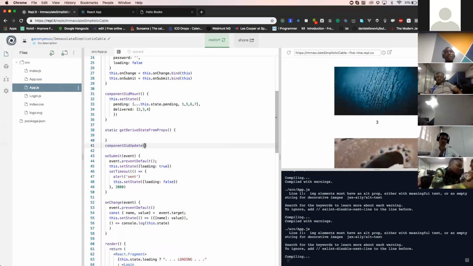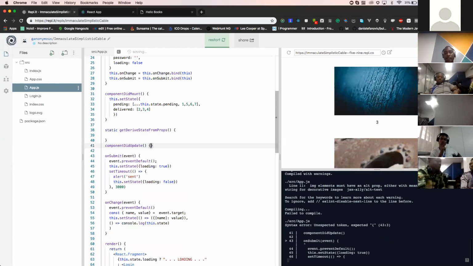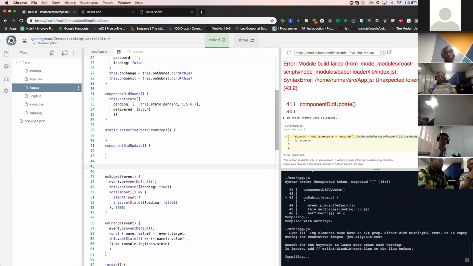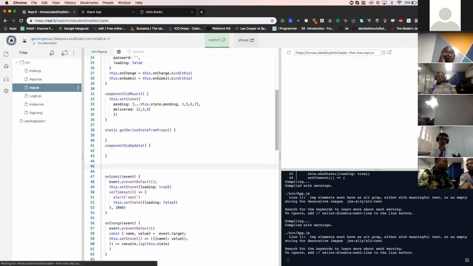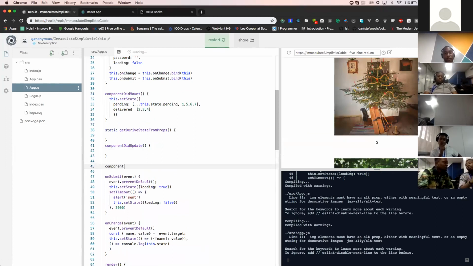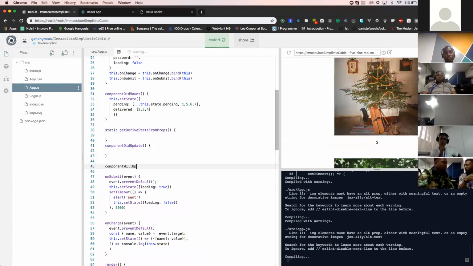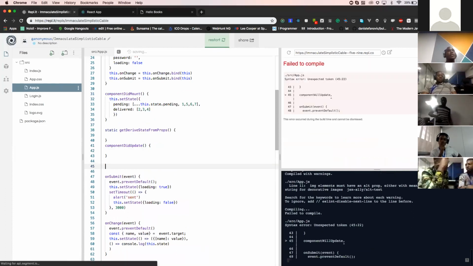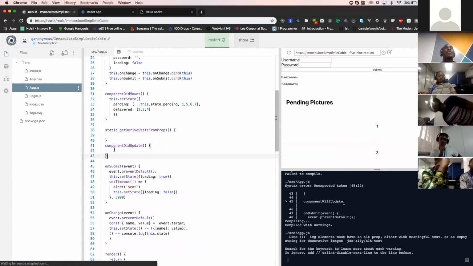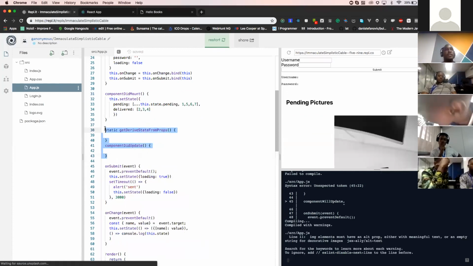Now you will see some lifecycle methods in some tutorials, any tutorial that was done before the middle of last year, you'll see something like componentWillUpdate and componentWillReceiveProps. Ignore those, they're just confusing and they are being removed. So we have these two lifecycle methods.